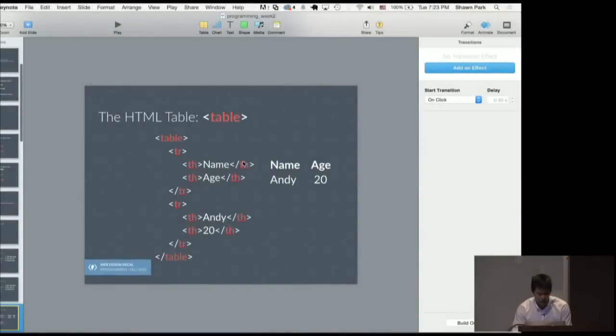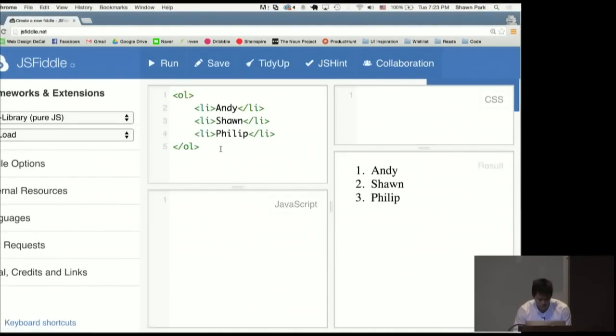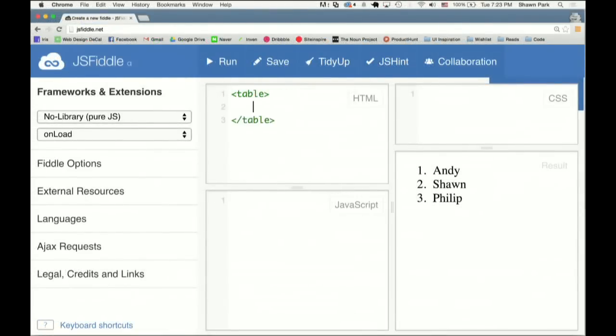So actually, I'm going to do it real quick, just to show y'all. Okay, table, and then I want a row here, and I think I'll take three rows. So what I've done is I'm just copy pasting because the syntax is the same. There's also TH, which stands for table heading. What this does is essentially bold whatever you put in here. So I'm going to put California, and then I'll also put Arizona.